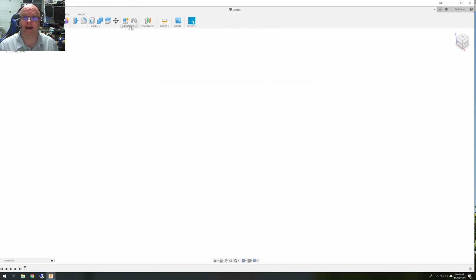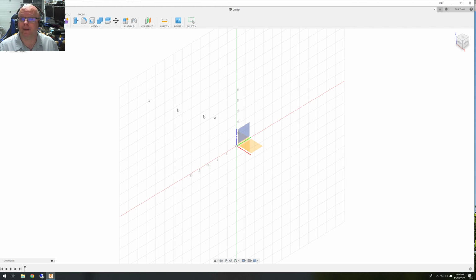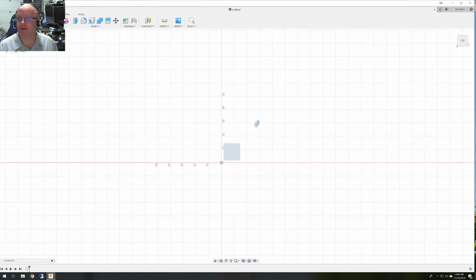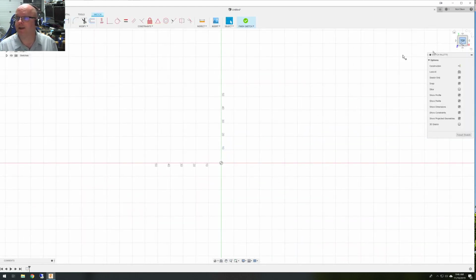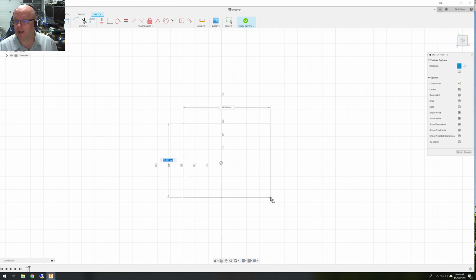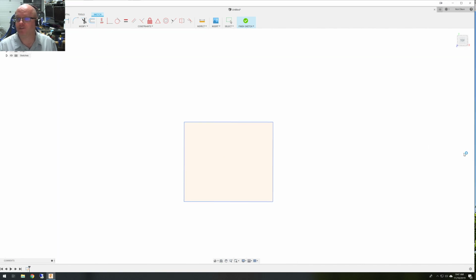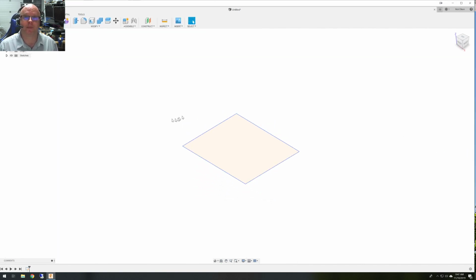But what I'm going to do here is create a square because it's a simple shape. So we're going to start a new sketch. And I'm going to pick the Z floor there so the top is straight up. And I'm simply going to create a rectangle. I'm going to start the rectangle, let's say here, and we'll draw it to here. There. Real simple rectangle. I'm going to finish sketch. There, now I've got a box. Now I want to laser that box.